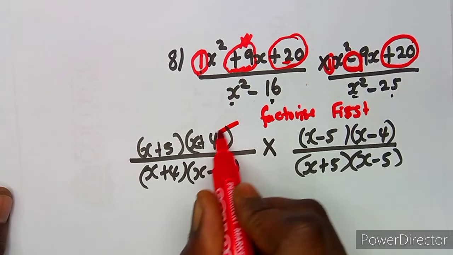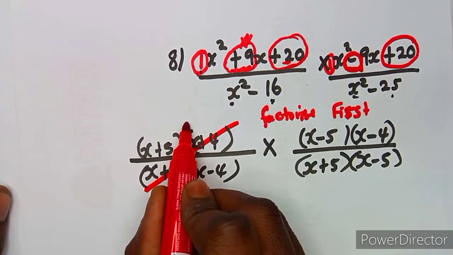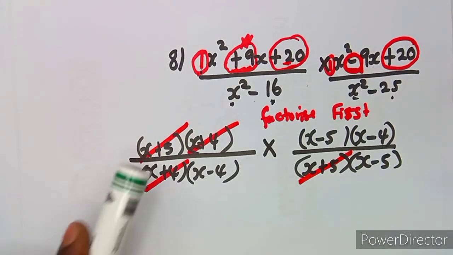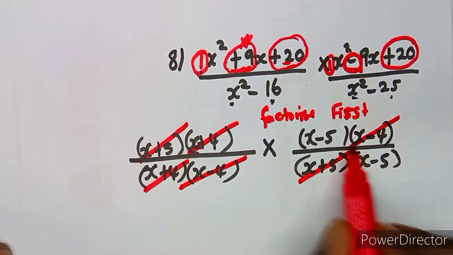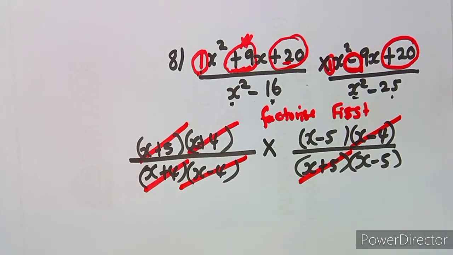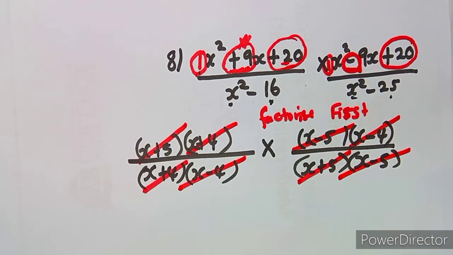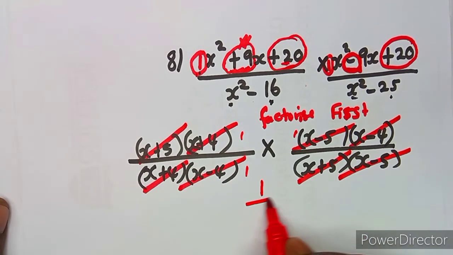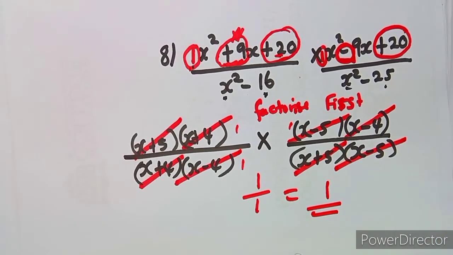All right, x plus 4 can cancel. Okay, we've got x plus 5 here, x plus 5 here, can cancel as long as numerator and denominator. Okay, x minus 4 here and x minus 4 here, they can cancel. Well, seems like we are canceling everything. Okay, x minus 5, x minus 5 can cancel, so it means here we are just left with 1, 1, 1, 1, so it's going to be 1 over 1, which is 1, because everything was cancelled there.